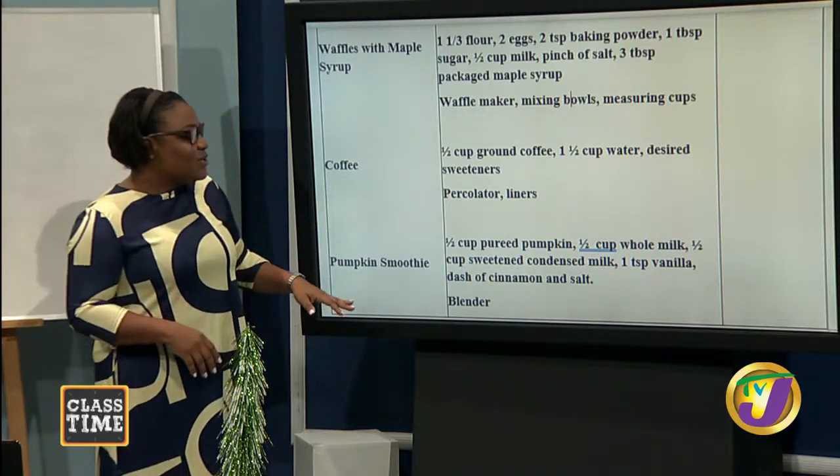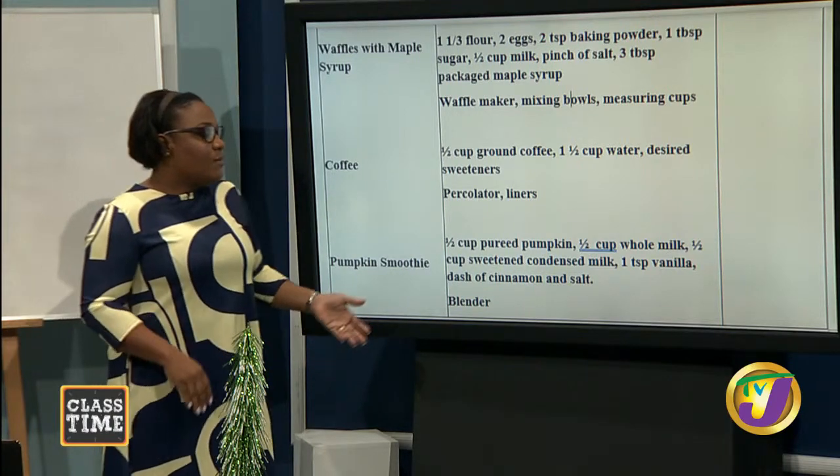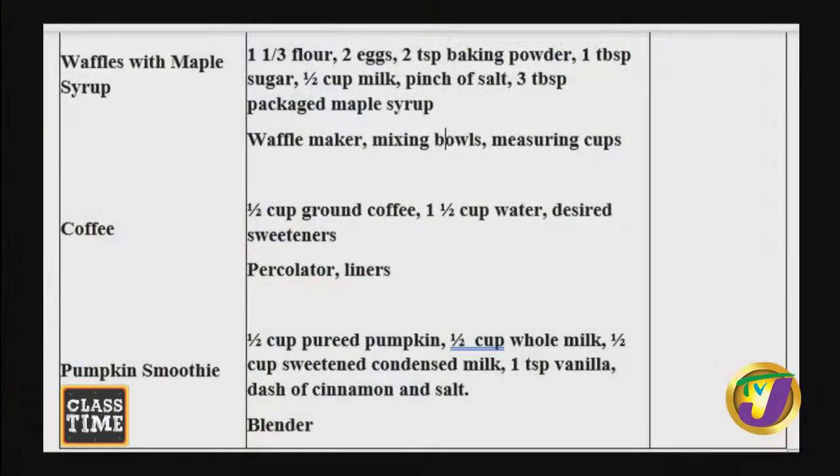Let's move on. So it's a milk-based smoothie. My students wanted a pumpkin smoothie because they said their father cooks it and it tastes nice. And this is the recipe that they gave me. It's milk-based, so you must include milk. It doesn't have to be whole milk. You can use soy milk if you're allergic or lactose intolerant. You can use coconut milk because the question didn't specify the type of milk. It just said milk-based. All right? You can use evaporated milk, and you kind of get the gist.